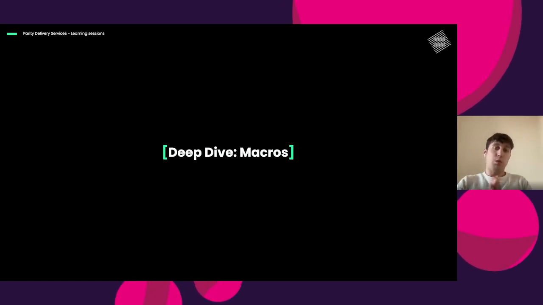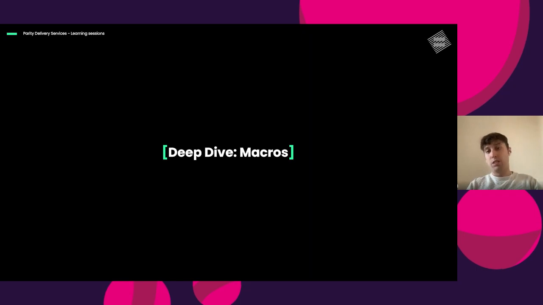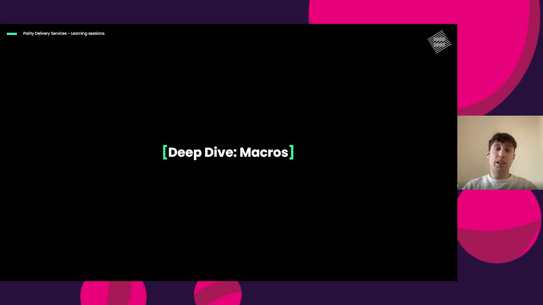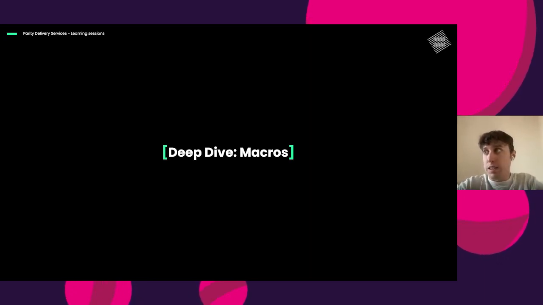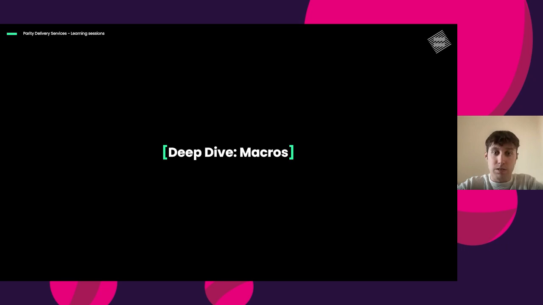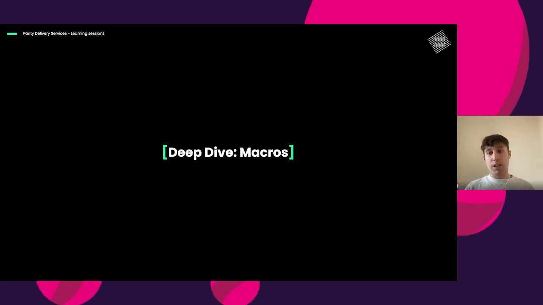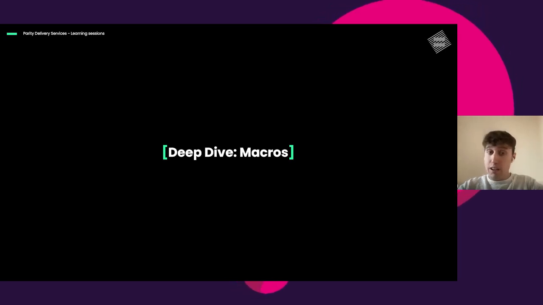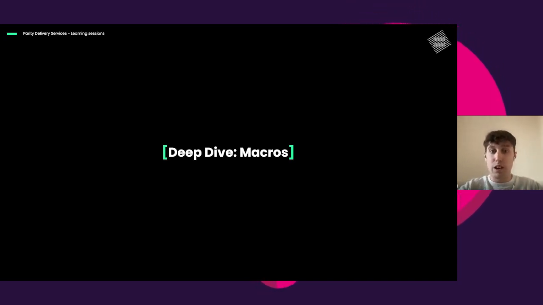Okay, so now we're going to do a deep dive into the macros that the Pallet support provides us. Cameron has explained in the introduction what macros are, but just as a brief description, a macro is a tool for making the compiler write code for you. So it's very helpful for us because it's going to be writing some of the code that we don't have to write. So the idea of this is to see what macros the Pallet provides, and we're going to see then how powerful that is for a Substrate developer.